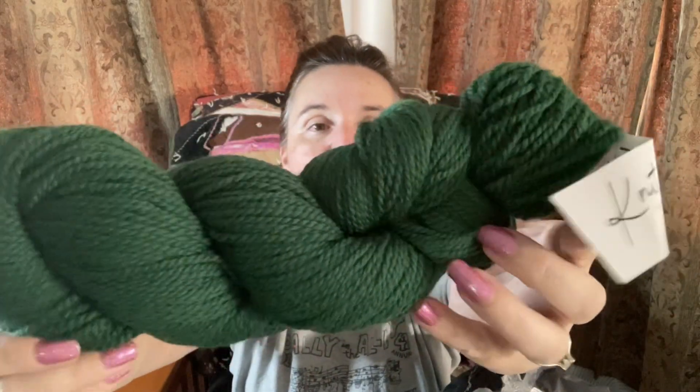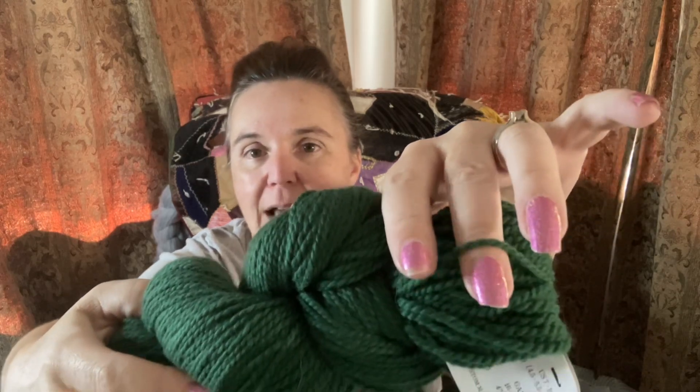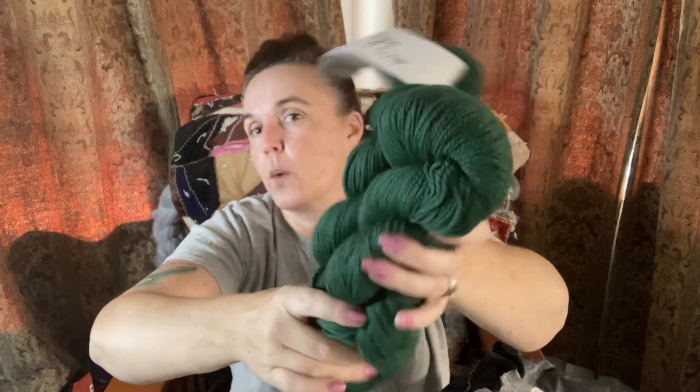What did I get? It's a beautiful green — like a deep turquoise. This is called the Knitology Wisp and the color is called Conservatory. It's 100% merino wool, and they're calling it a DK weight, but it looks awfully thick — I would call that a four worsted weight all day. There are 236 yards per hank and I did get two hanks. So two hanks of 100% superwash merino, size four, at 236 yards — that's a decent amount of yarn. I don't know what I'll do with it, but it's pretty.